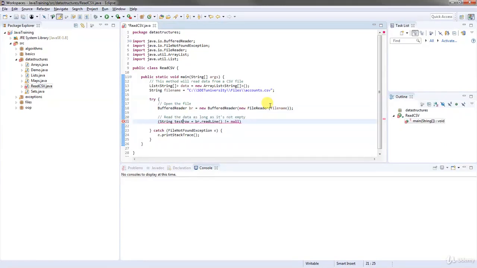And as long as this is not equal to null, then we're going to do some things.